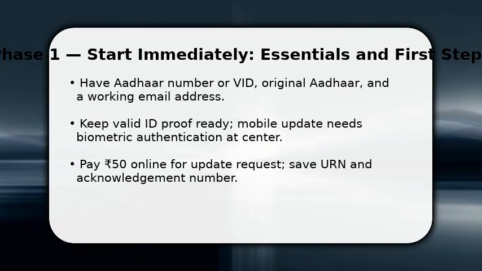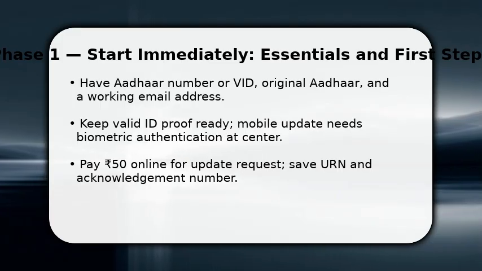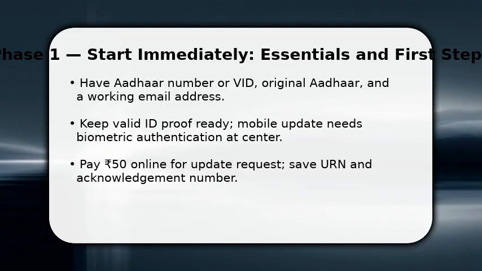Enjoy the video. You start by confirming your Aadhaar number or VID and ensuring you have the original Aadhaar card and a valid photo ID. This is mandatory. Once done, open the UID Resident Portal's Update Aadhaar section, select Update Mobile, and enter Aadhaar/VID. Make sure to provide an email for receipts.